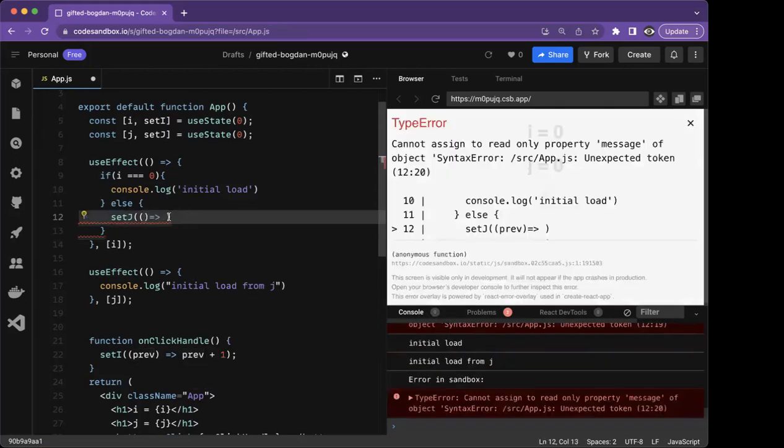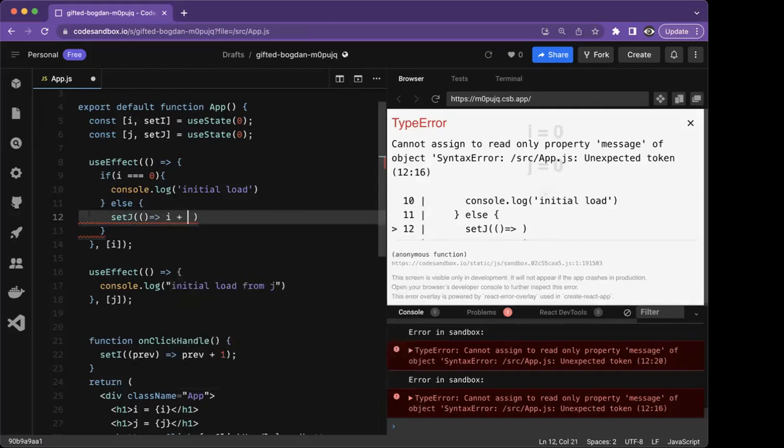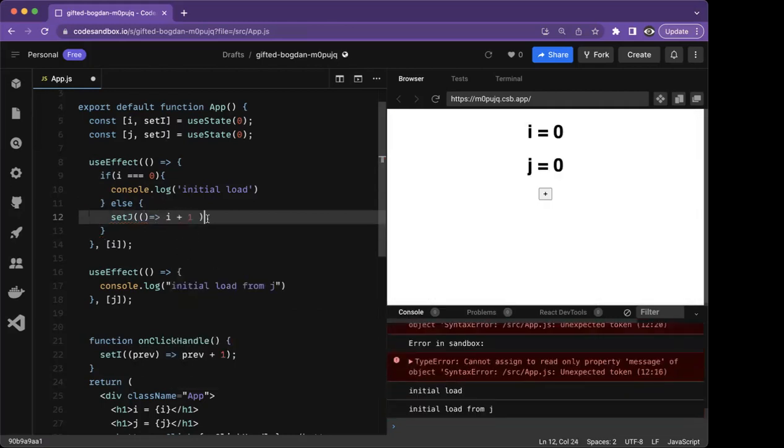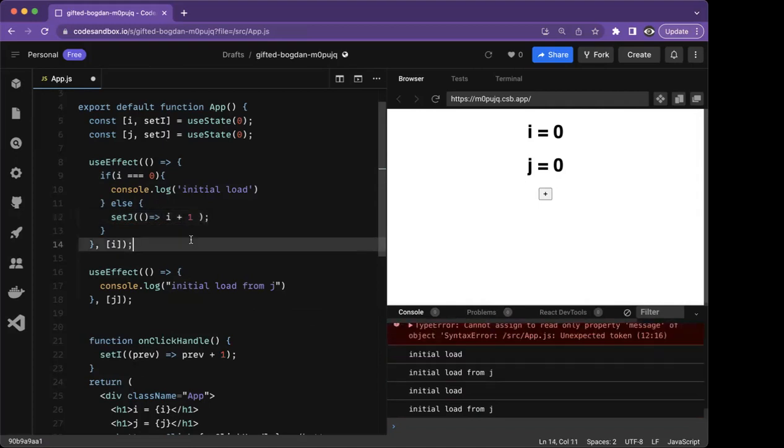I want to take I plus 1, right? Because whatever I is, I want to add 1 to it, right?